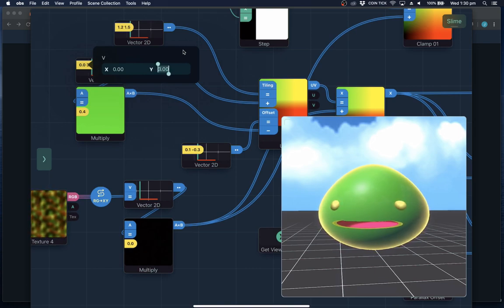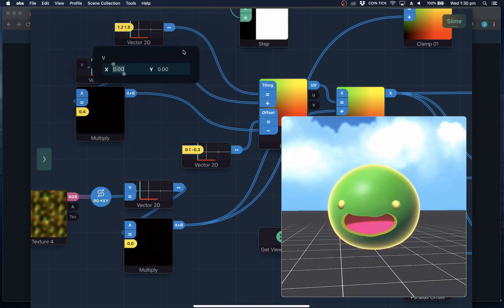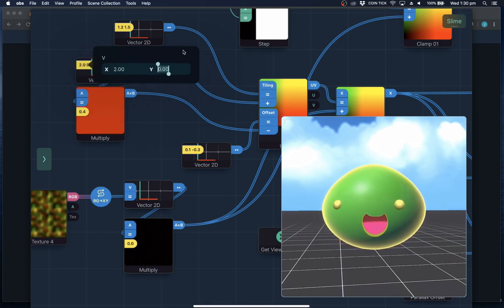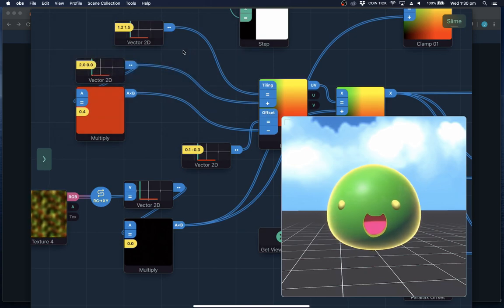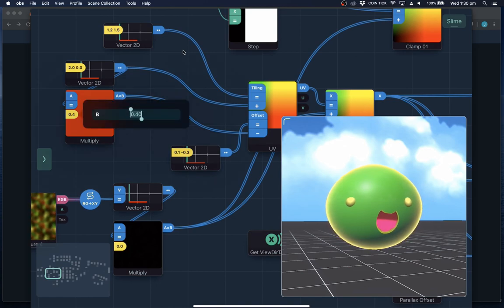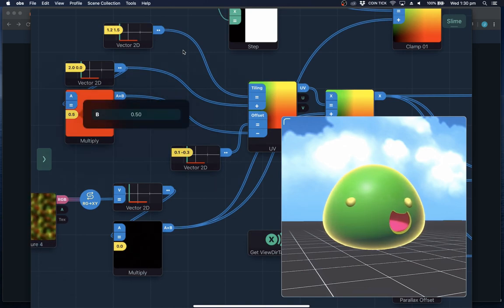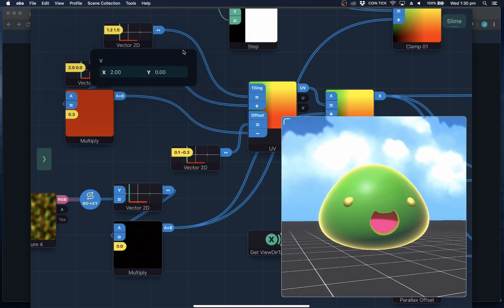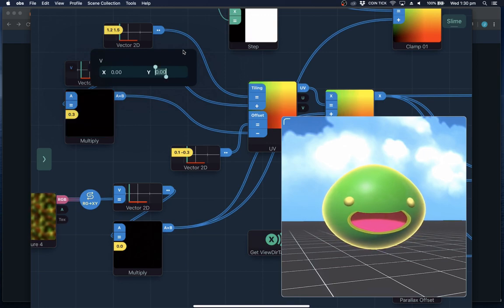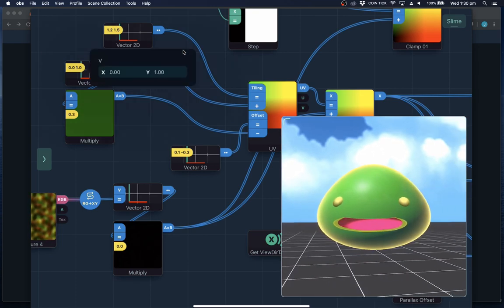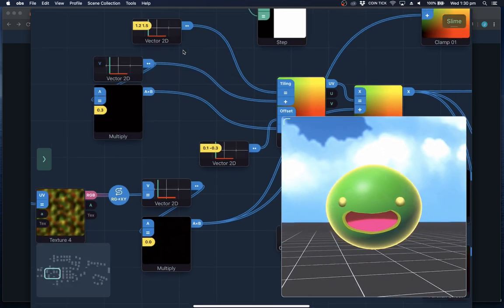Alright, so that's fine. And then what if I do, oh yeah, I can do that too. It's a bit off though. Something like that. Alright, so it's not perfect, but it's good enough. So that lets me control the mouth shape.